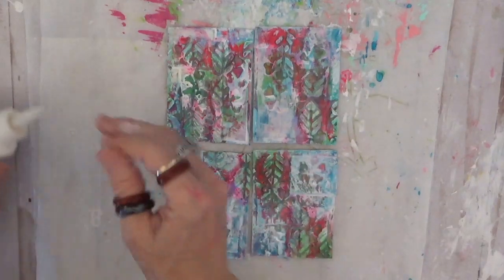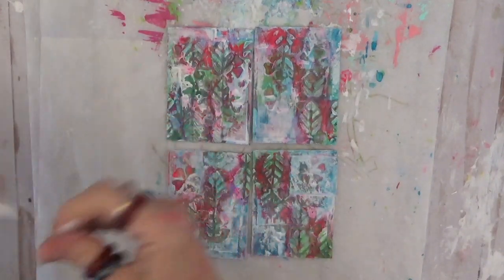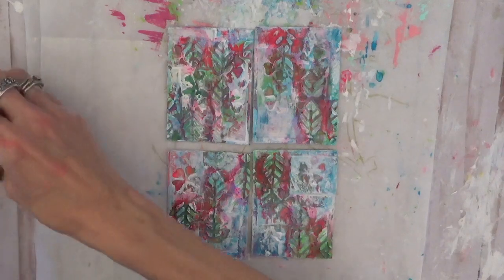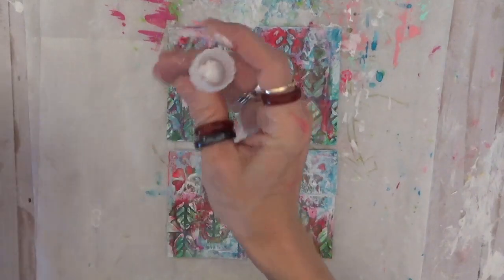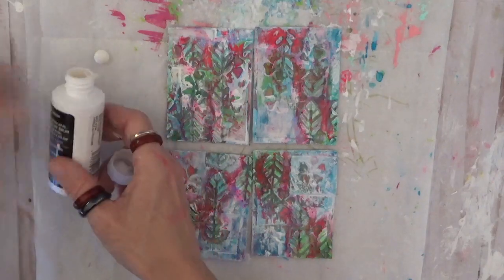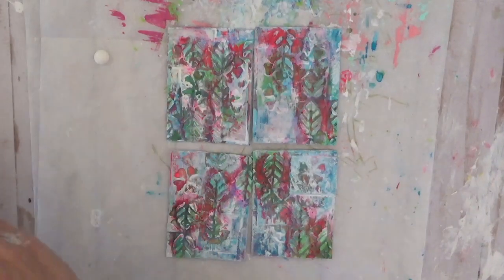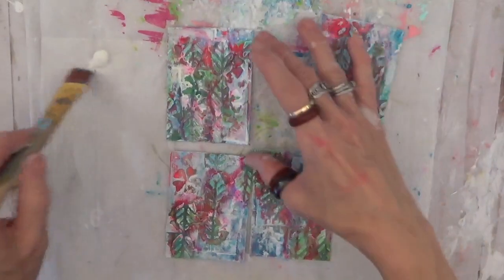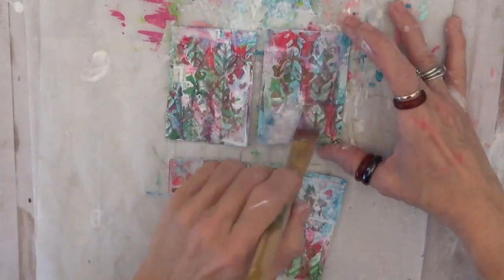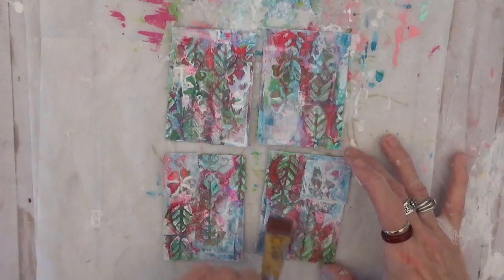So I'm just gonna, if I can, hopefully this hasn't glued itself shut. I guess it has. It's been a while since I've used it. Yeah, it's got itself plugged up inside there. There. I'm just gonna randomly kind of brush this on here. We'll see what happens. All right, so this has to dry.